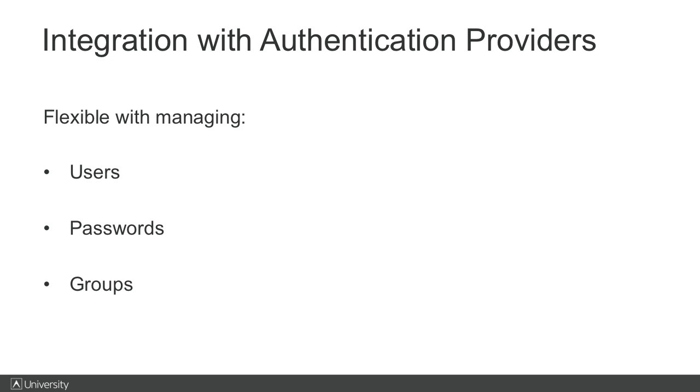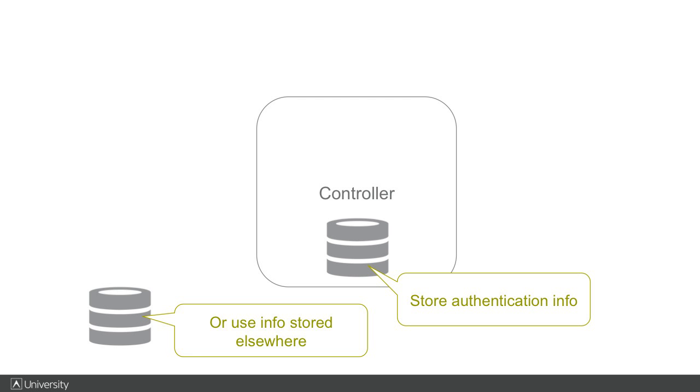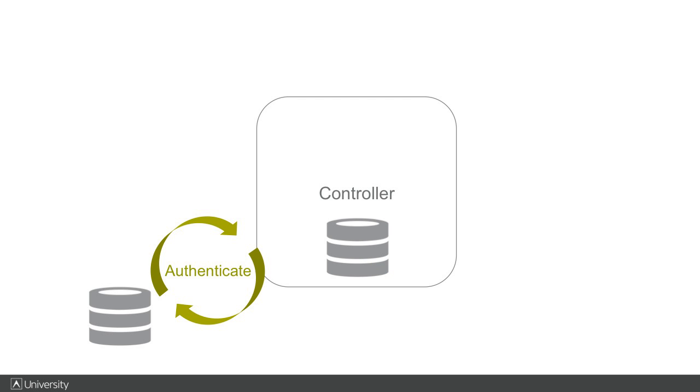Integration with authentication providers. AppDynamics is flexible with managing its authentication information. This is to say, managing users, passwords, and groups. Of course, the controller database can store and manage all the authentication information, but many of you already have such information stored in your own authentication provider service. The good news is, you do not have to duplicate the effort just to set up AppDynamics users. AppDynamics integrates with various authentication services, so it can retrieve user information from LDAP, Active Directory, SAML, and others.